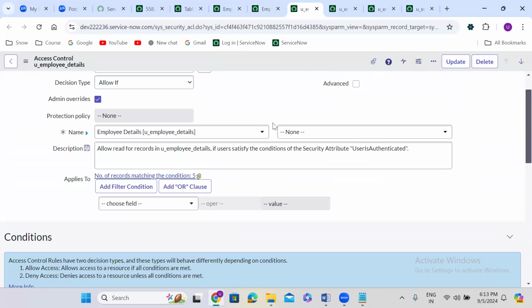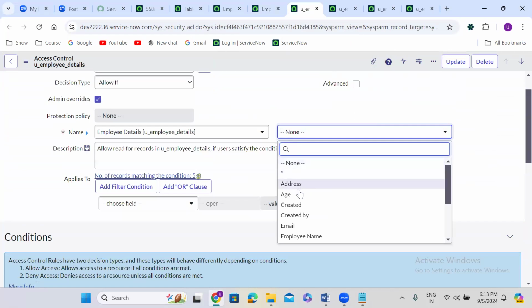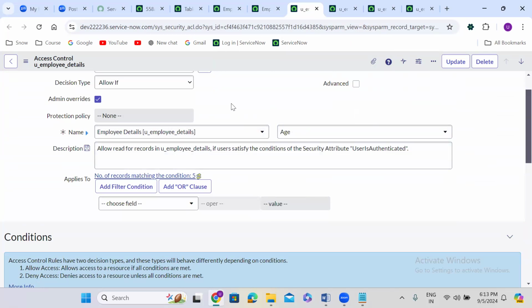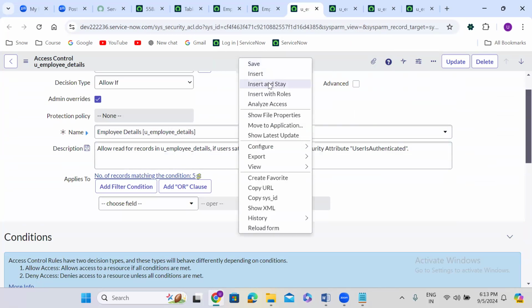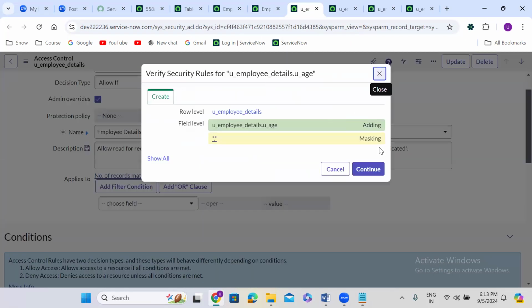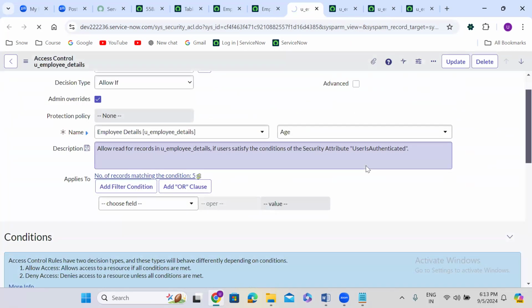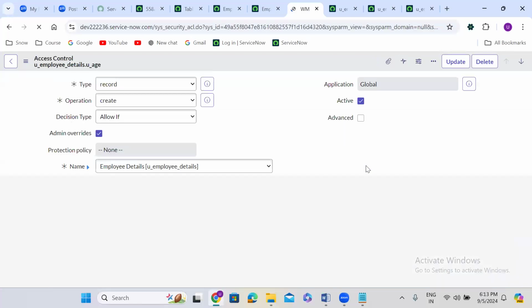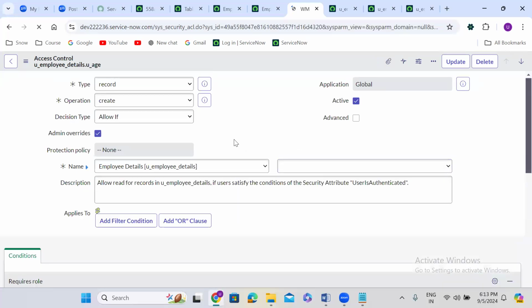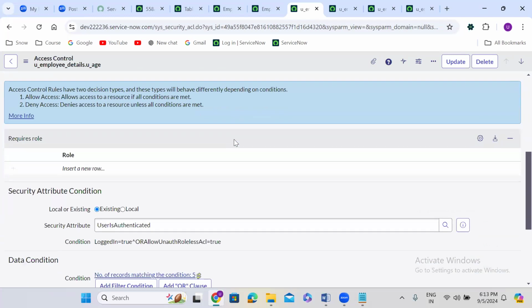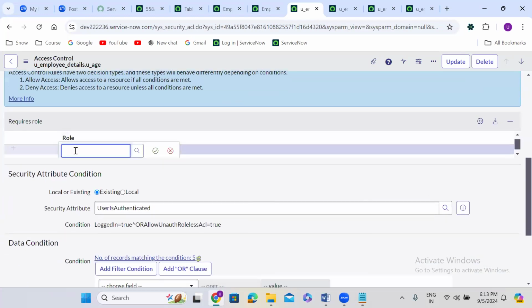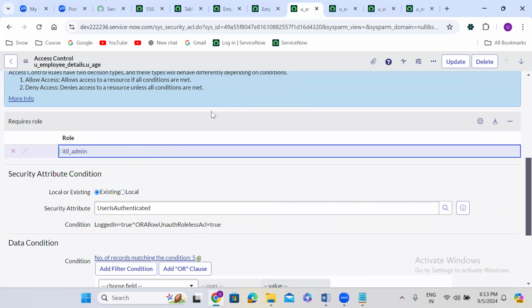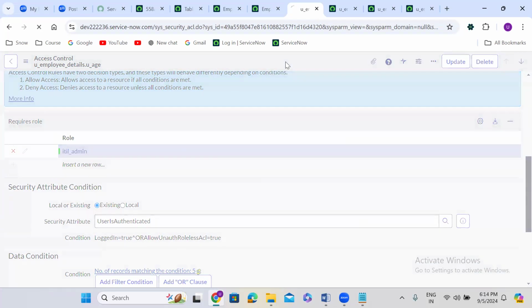Here I am restricting the age field to only ITIL admin. Only ITIL admin can see the age field.